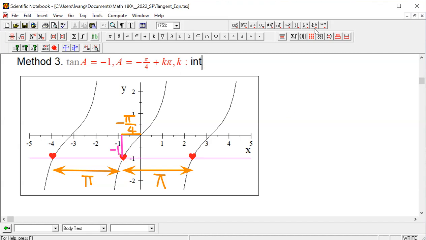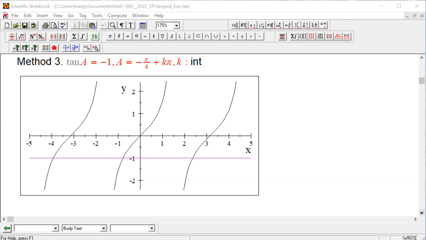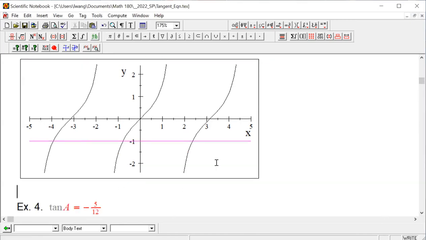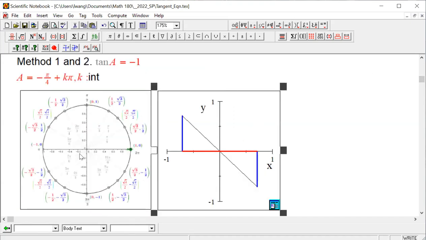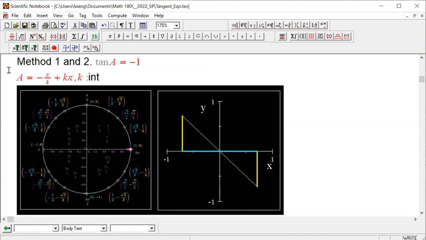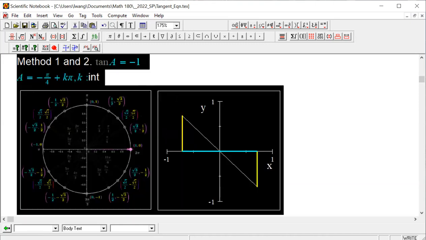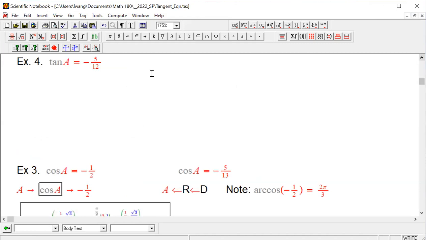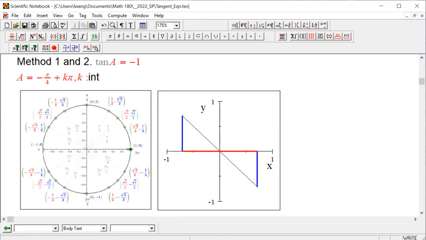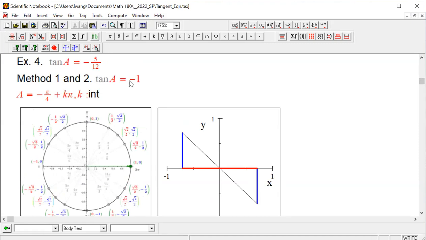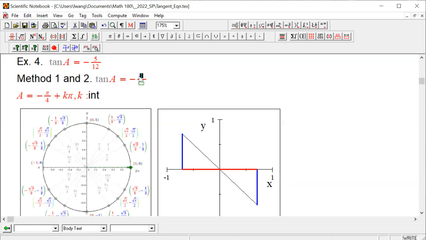Okay. So now let's look at the last question. I'll probably give you one more. Okay, so example number 4, not special. It's a negative. So we're going to do method 1 and 2 at the same time, and make some modification. I'm making the modification right in front of you because I want you to see it. You see what has changed. Only the number has changed.